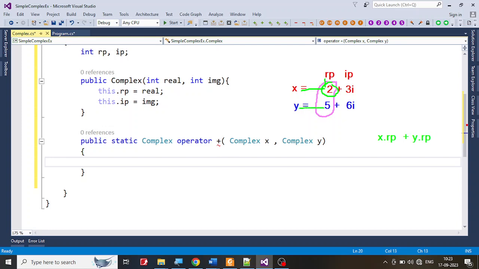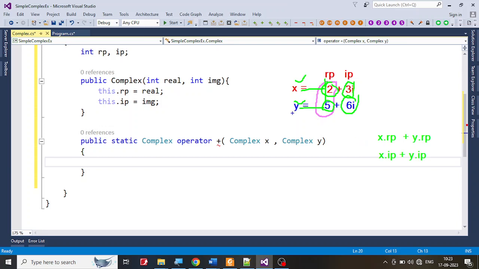The real part of y is 5. In the same way, you are supposed to do x dot imaginary part plus y dot imaginary part. You get the imaginary part of x and the imaginary part of y and add them together. You will get a result. In this case, you are going to get the result.